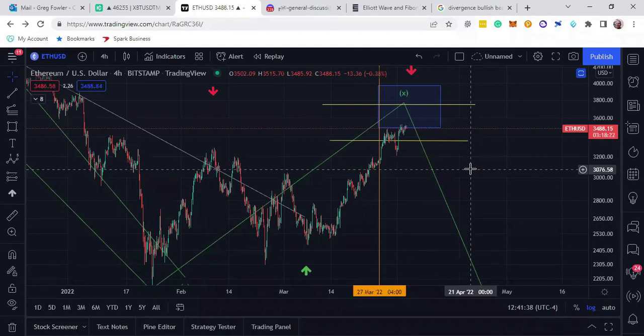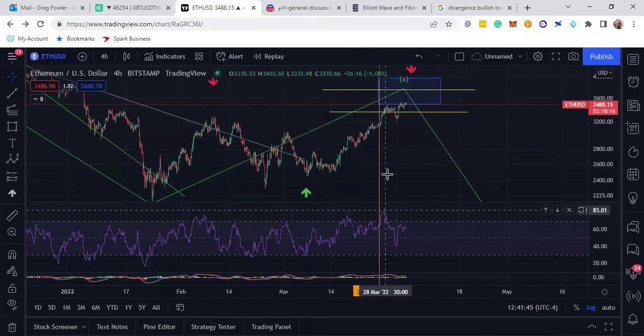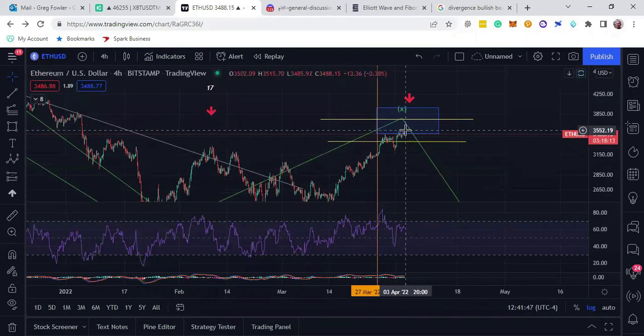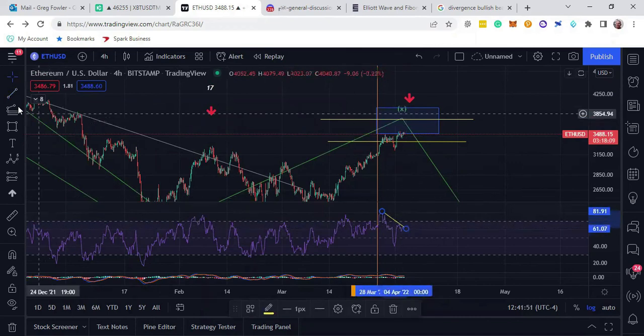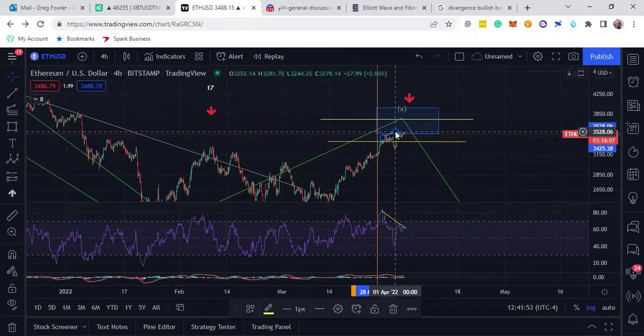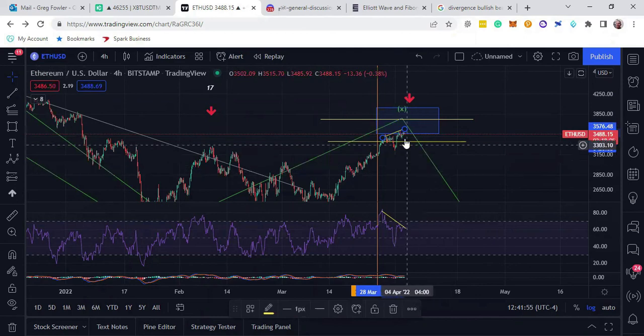That's a good question. I still think it's going to go up a little bit. This is just my gut feeling, but here on Ethereum, it's interesting because Ethereum has a bunch of bearish divergence right here with it going up like that. So that's telling you it's going to go down. So there's going to be some traders that are going to go in and short this.